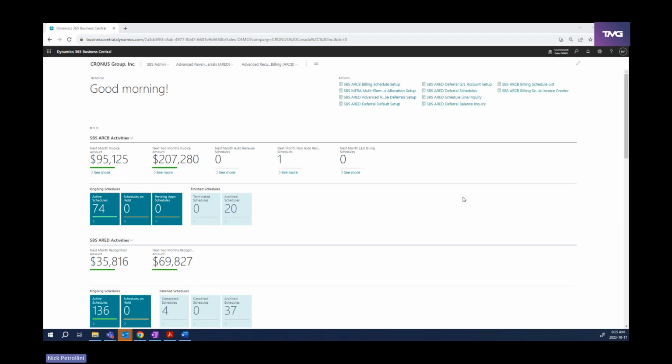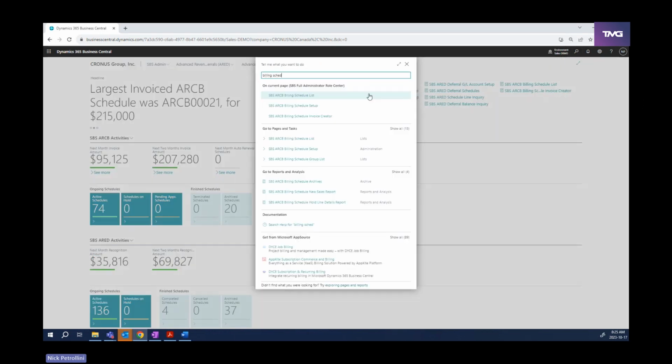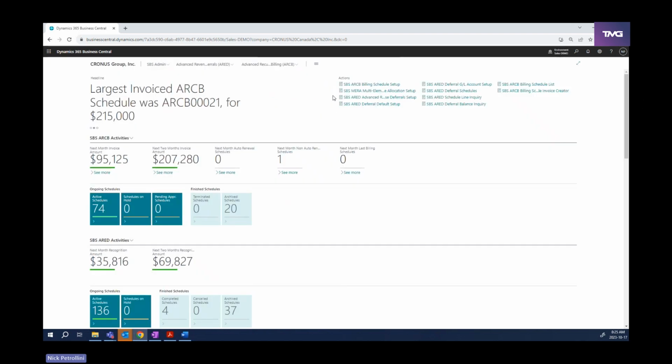And you can just search for any screens of interest in our solution right in the Business Central search bar here. So as an example, if I search up my billing schedules, you'll see all my different screens related to those billing schedules and setup of those come up, just as they would if you were to search for a native Business Central screen or function there. And so what that's to say is that the learning curve is a lot less steep than learning a brand new system from scratch when maybe your users are already used to working within a Business Central environment.